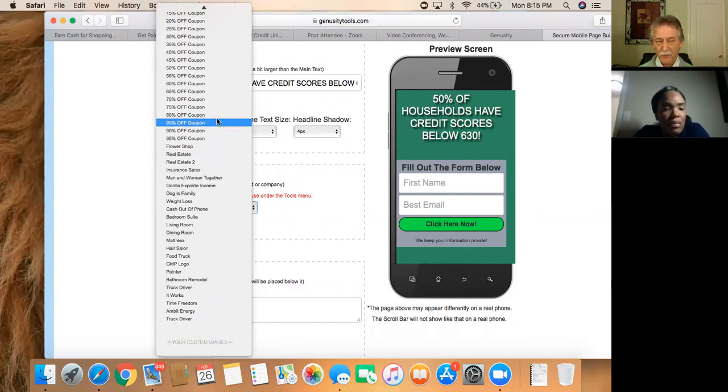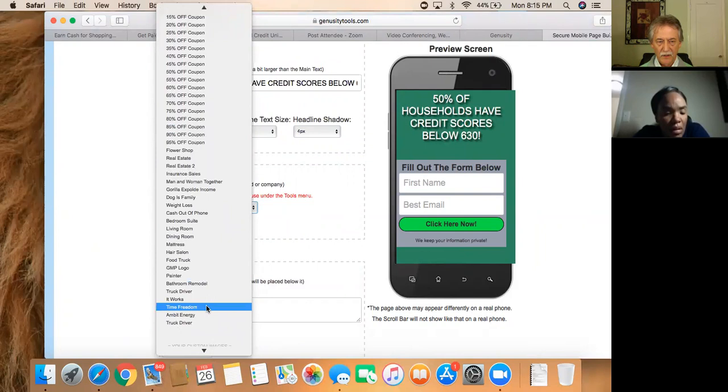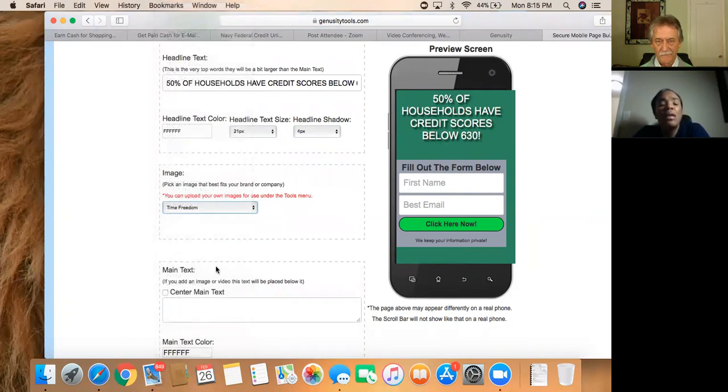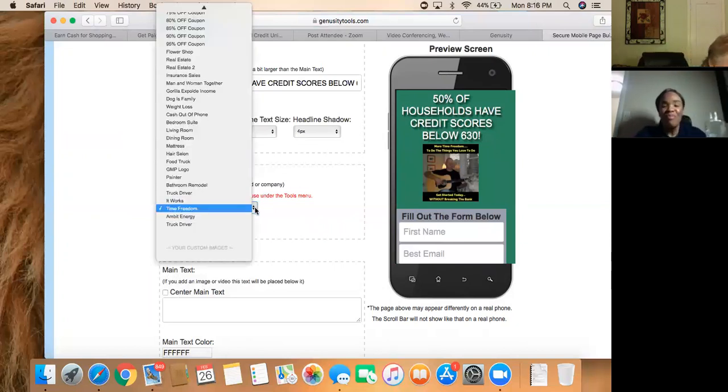So for the moment, you might pick the time freedom one. If it goes down to the bottom just a little further, right there. And which one is that? Oh, man, you got the guy with the, oh, just a second. I had no idea. I get my guitar out, okay? We're going to bang away. So you might not want to use that. I have to say, he might be better looking than me. I don't know. You might play with the pictures a little bit.